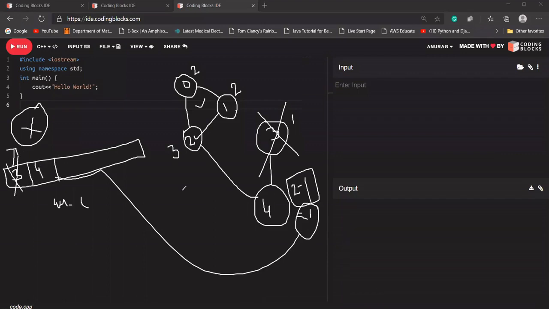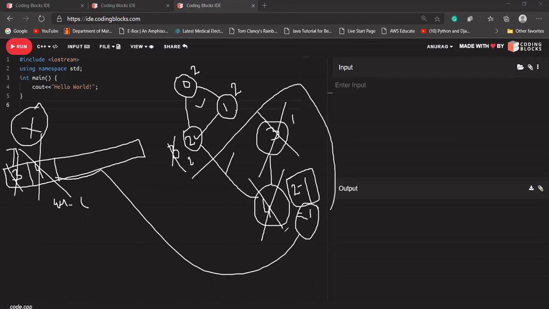Now again this queue is not empty, so again I'm going to delete this 4. And if I'm deleting this 4, I'm going to decrease its degree from 3 to 2. Now in my map there is no node that is having degree 1. So now I'm going to print all the nodes that are not visited yet, which means that they are creating a cycle.